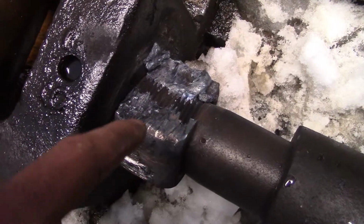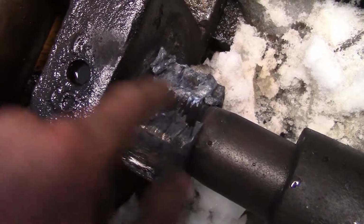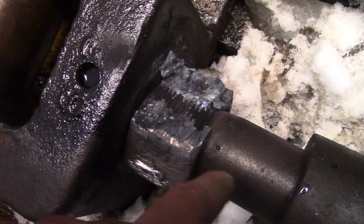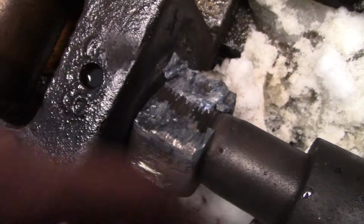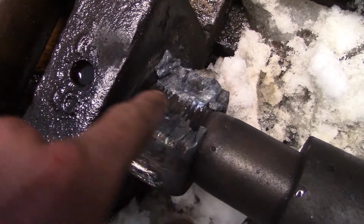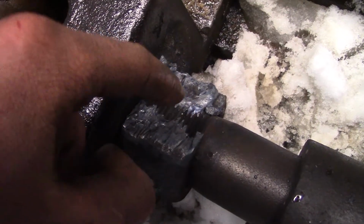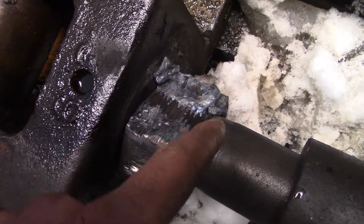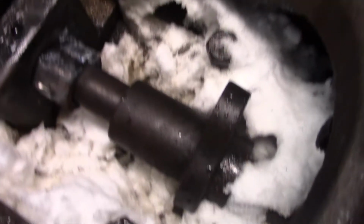But when it cuts through and reveals the piston rod and the threads there, it doesn't cut the threads because this isn't hot enough yet, and the flame and the oxygen cutting jet just goes right over it. And if you're careful, you can go all the way across like that and not damage a thread. Of course, if you keep putting heat there and heat up the threads on the male threads, you will of course cut the threads, but if you're quick and you're careful, you will be successful. As you see, there's some snow in there.